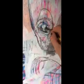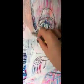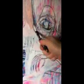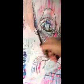So here's the eye that we're working with, and over here is the other eye. And I'm going to define it a little bit more with the pencil, right? So you can have a side profile and still have two eyes, but this eye is on the other side of it. This eye is the one that's closer, and it just makes sense, right?